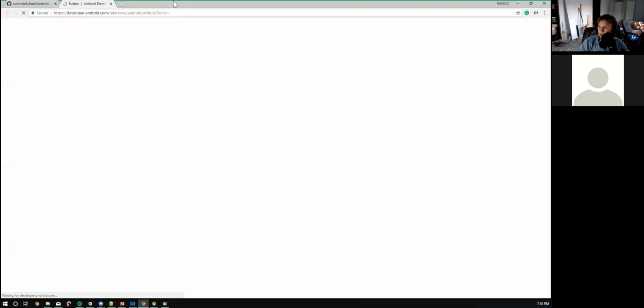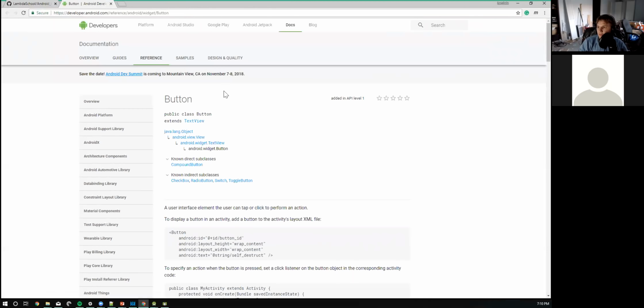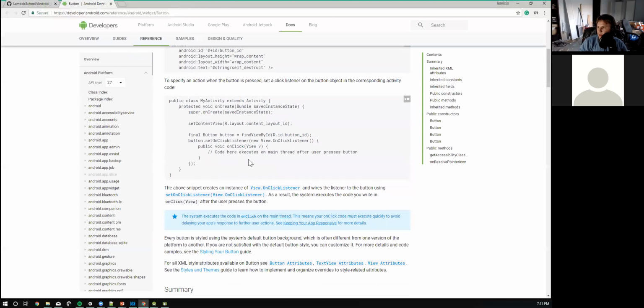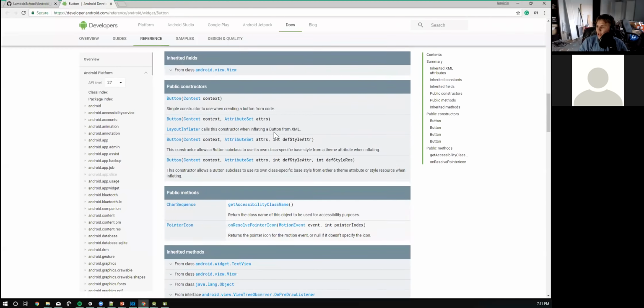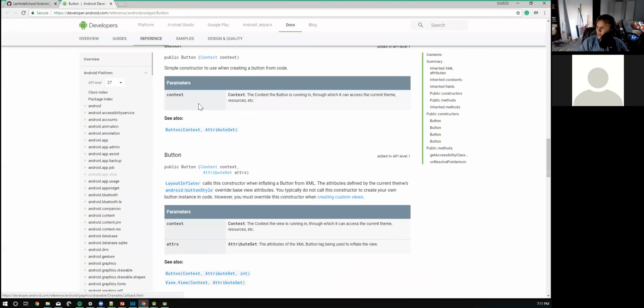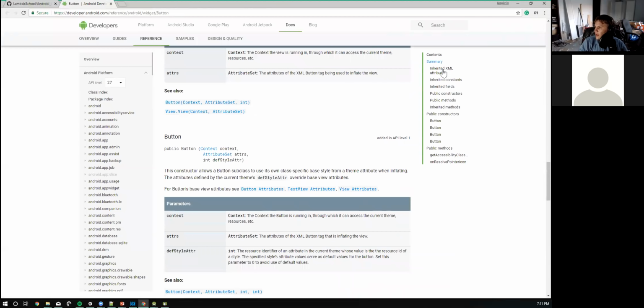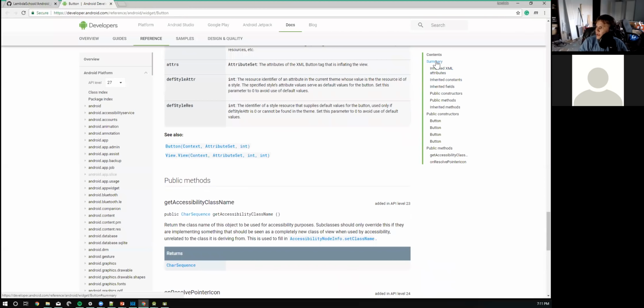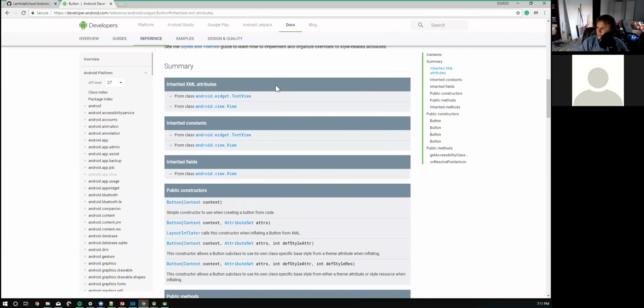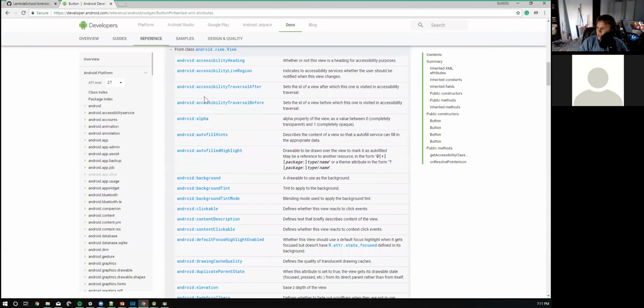So here, if you click that link, that gets you to the Android documentation. This shows you, and we'll go more in depth into these as we go on. But you can look down here. If you scroll down, you can see parameters. Scroll down, let's see. Oh, here, this is one of the things that you can look at: inherited XML attributes. You can see you have all these different things that you can do.